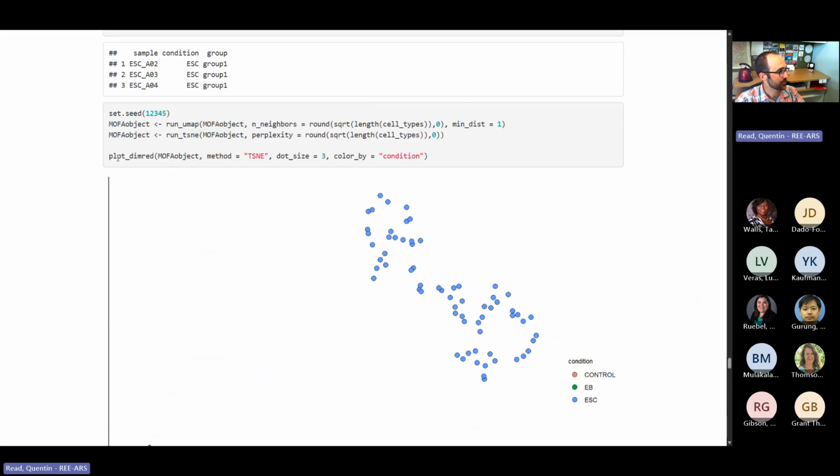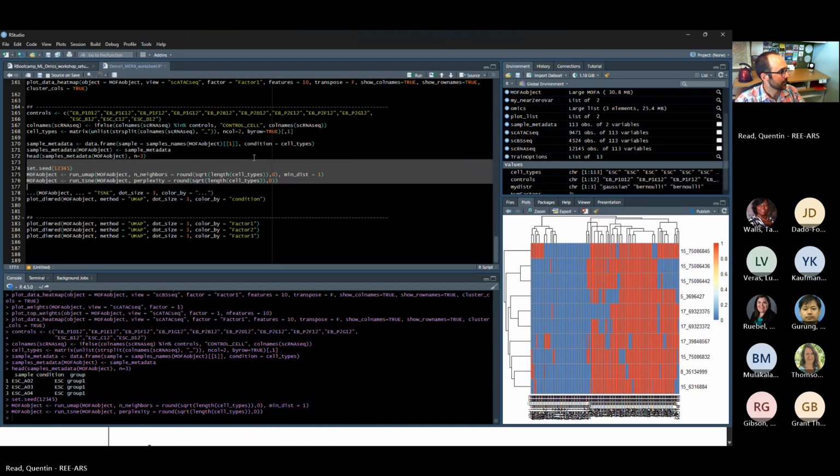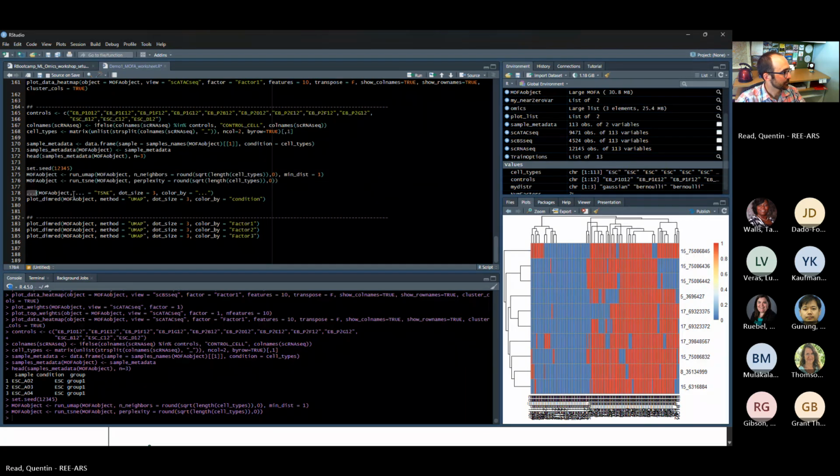Okay. And then we're going to use plot dim red, plot dimension reduction. And we can color it by cell type or condition. We'll plot the TSNE for it, making slightly bigger points so you can see how things shake out. Plot underscore dim red will plot the dimension reduction.